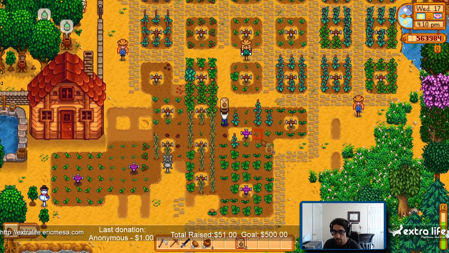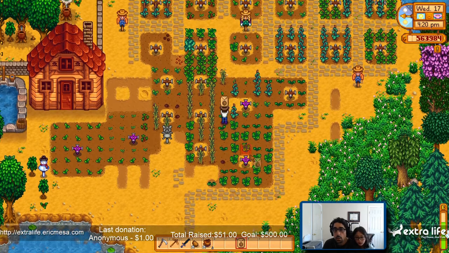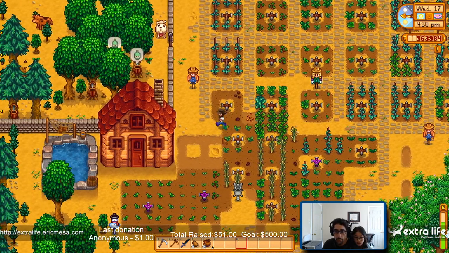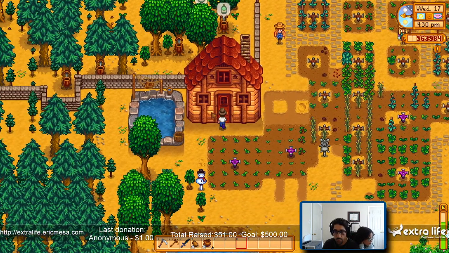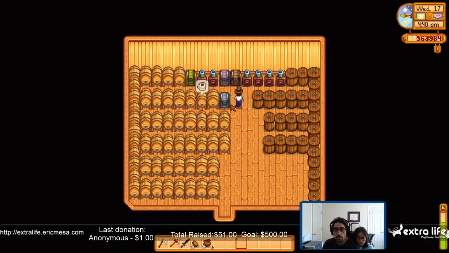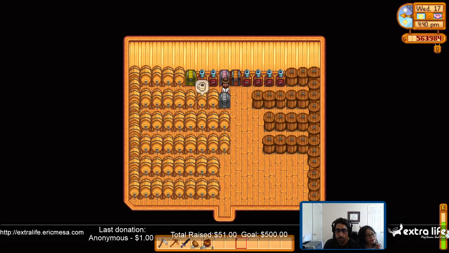All right, where else did you see one? Right there. Ah, thank you. And then over here. All right, so I still need a few more. So I'm going to have to make some silver potatoes into potato seeds. I've got enough of them, it doesn't matter. Alright, let's grab that coffee.